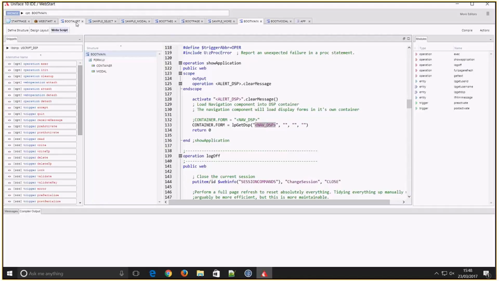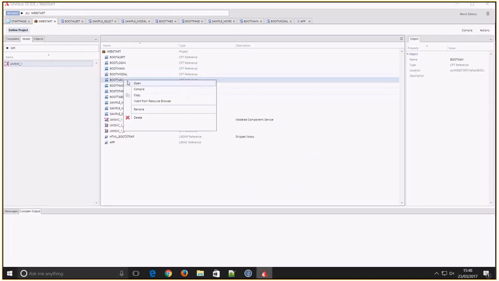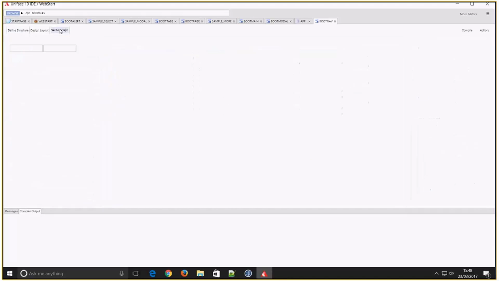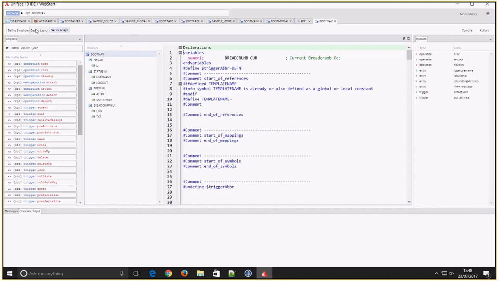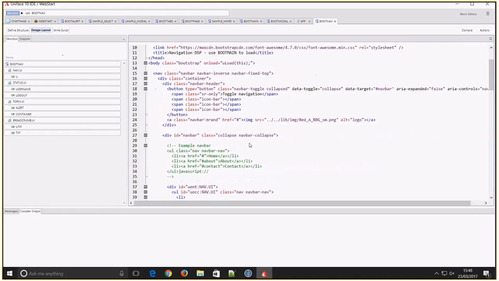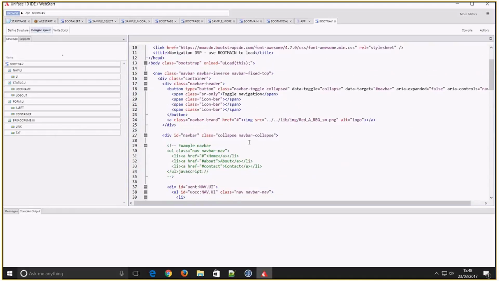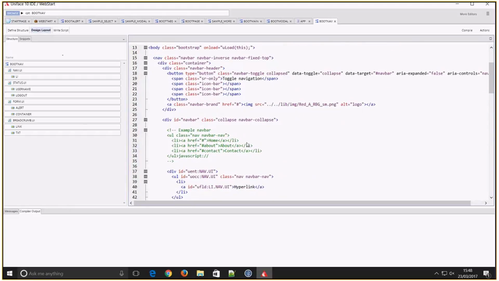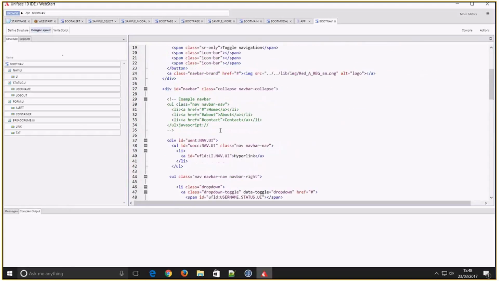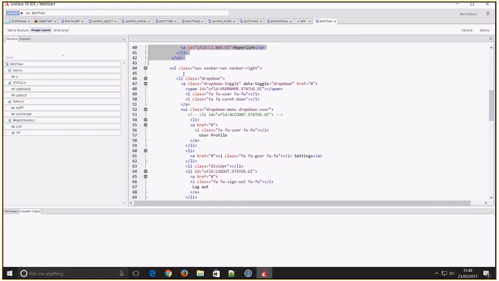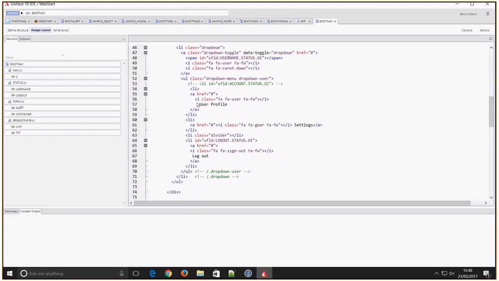So let's look at boot nav. If we look at the HTML here, all we've got is a navigation list with list items in there for the navigation at the top, and then for the tabs, well, we've got drop downs and so on.